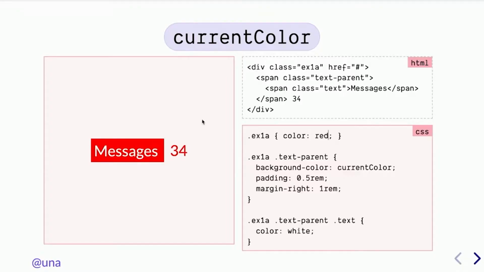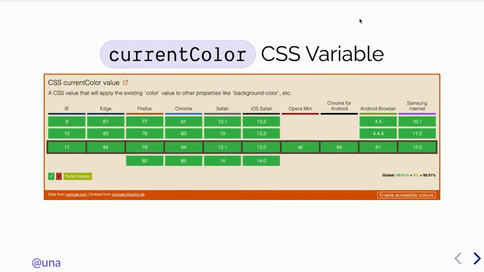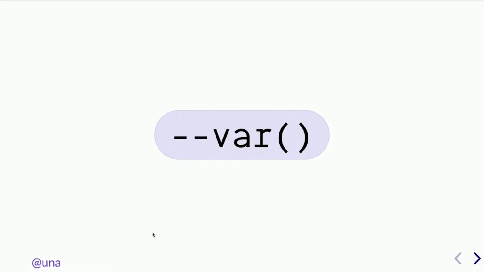So you can really start to expand currentColor. And the reason why I think it is really exciting as a CSS property value is because it is really well supported. Like I said, it goes all the way back to IE9. So you can definitely be using this in your UIs today. And it is the first CSS variable. There's also var. And var is probably what you think of when you think of CSS variables.